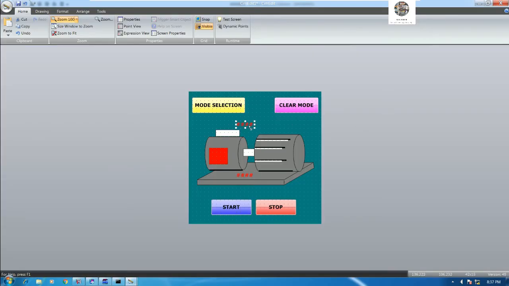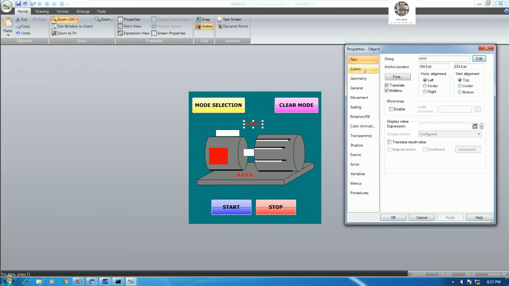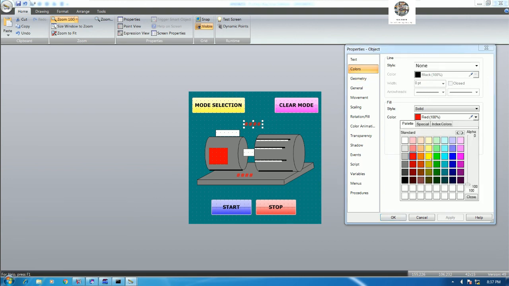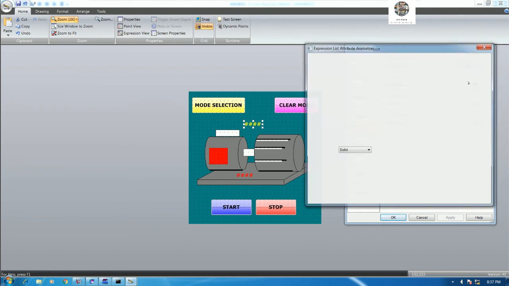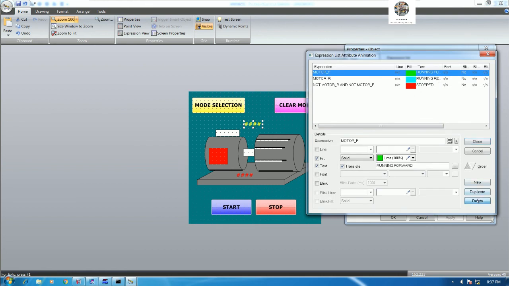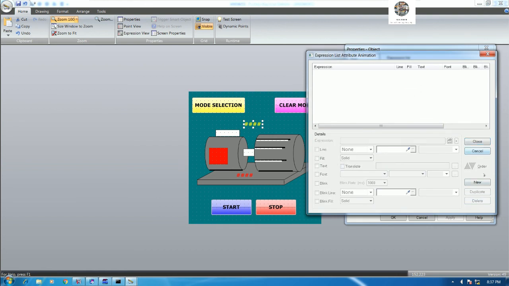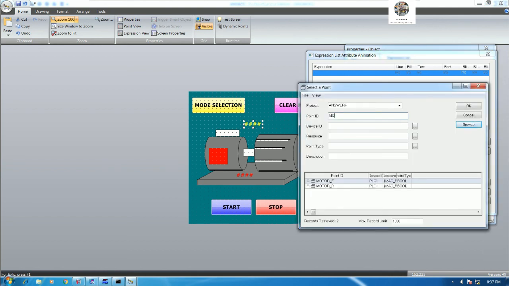Actually we can copy this text and change the color to be another color that we want. Example, I will change to use the yellow color, and then change the text, right? Example, I will delete all this text first, yeah, and then choose the new expression should be browse the point that we already created, mode, right?